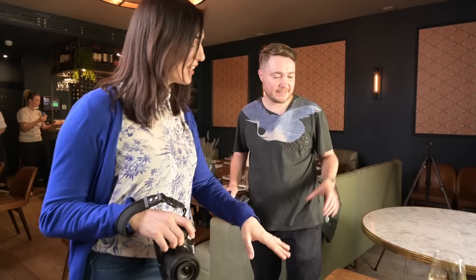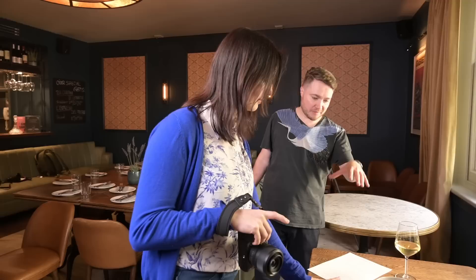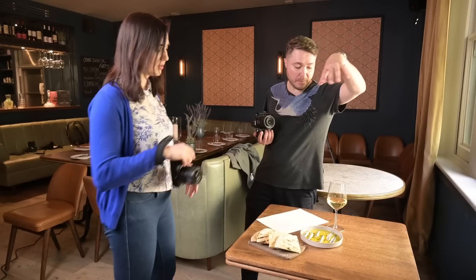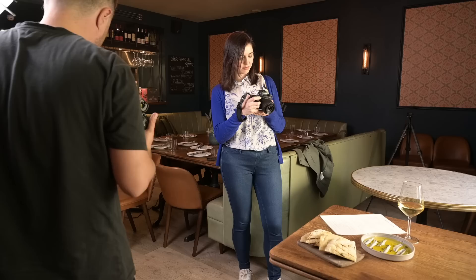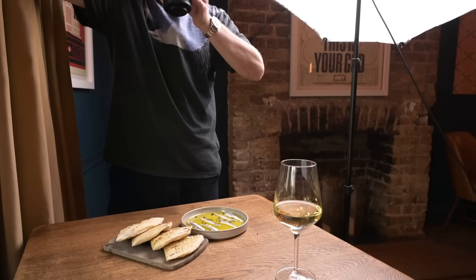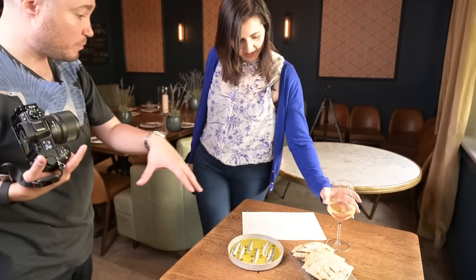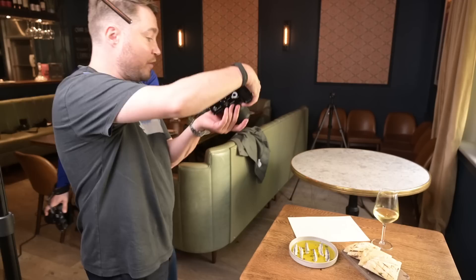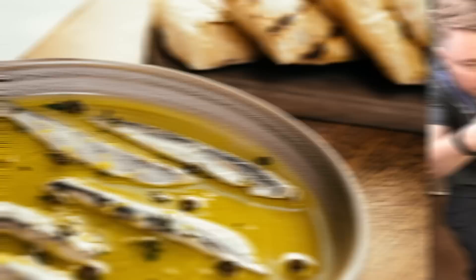I quite like the addition of the menu for this — it gives a little bit more juxtaposition. For a commercial shoot, you want to add a sense of place. Now my question is the angle — we need to play around with the positioning of these items. Tabletop is not going to work this way. I think the angle with the 50mm works slightly better, but I've got a lot of shadow on one side, so I'll move the light to balance it. The main dish goes at the front because it's quite flat, then the flatbread at the back to create elevation.